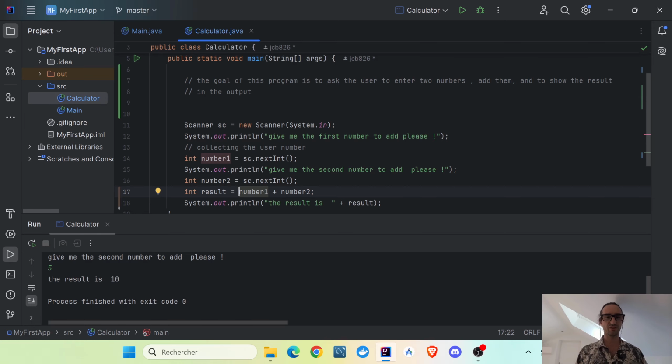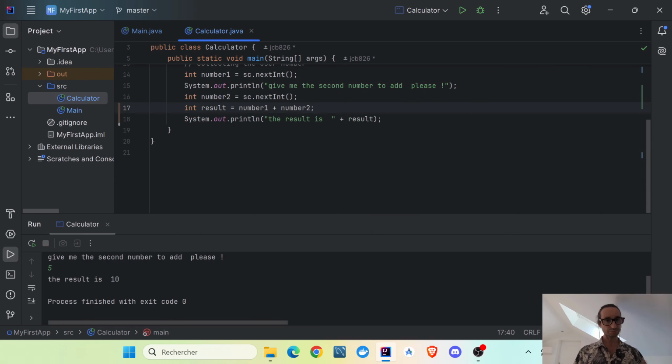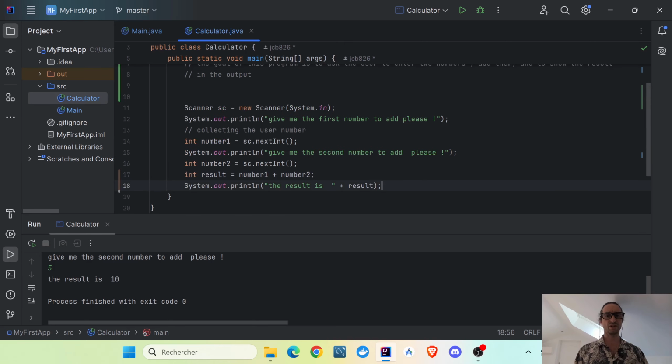So int result equals 10. This is the same thing. We are doing a last output provided inside the console. The result is, concatenated with the plus operator, result. Result was 10. So here we go. The result is 10. So this was our first small algorithm to handle if you're a beginner.